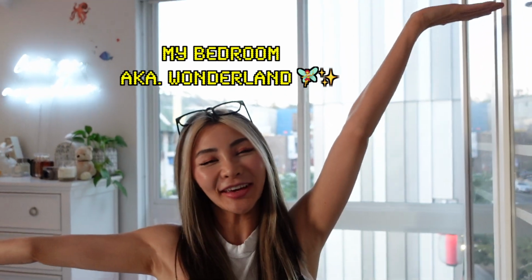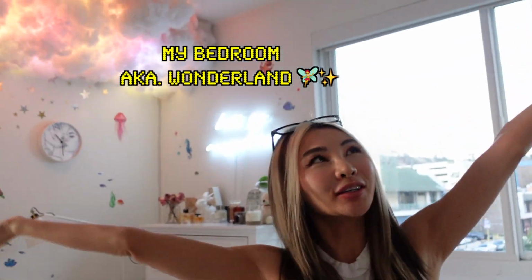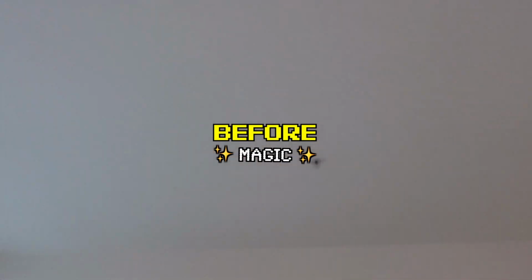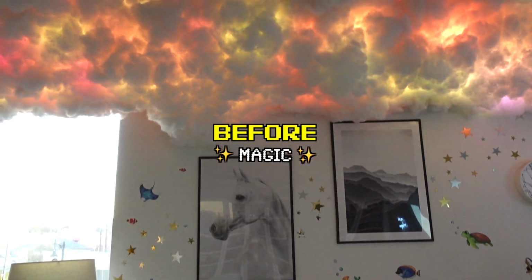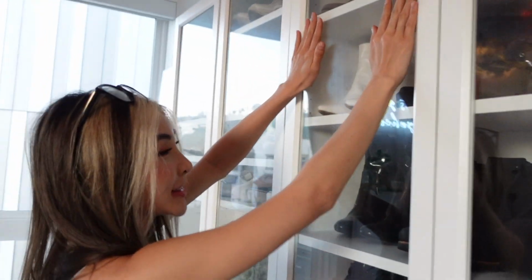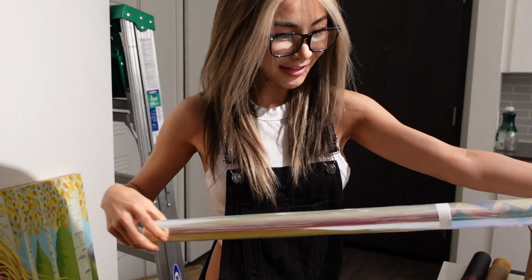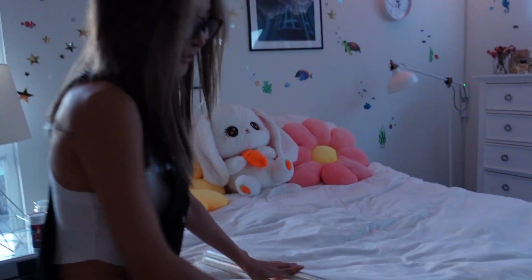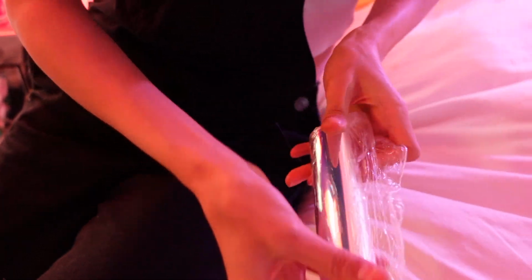To the fairy makeover. We're gonna do a Wonderland room reconstruction, or redecorating. Okay, let's get to work. We're gonna put these iridescent films. Look at it, isn't it beautiful? Fairy material right here. Open this bad boy up.